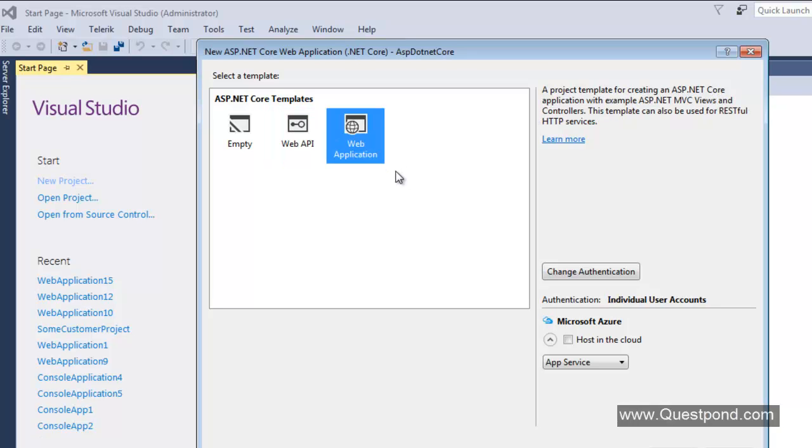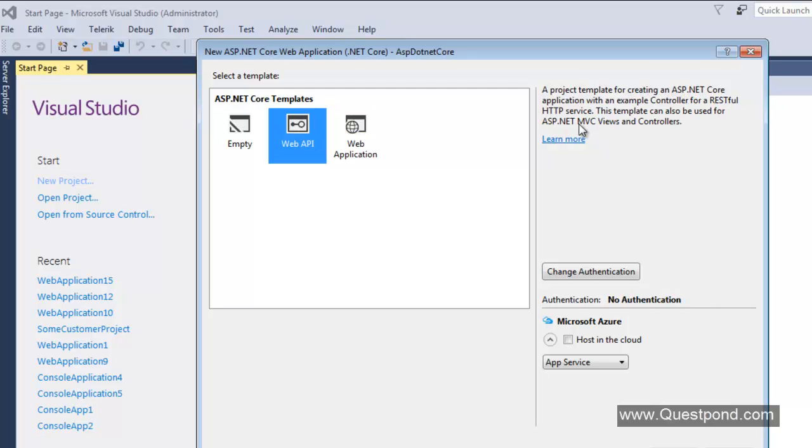What it means is that internally, if you create an ASP.NET application using the Microsoft stack, it is going to be architected using the MVC framework. So I think that henceforth they won't be putting the word MVC anywhere. On the right hand side, I can see applications with examples of MVC views, but the template itself does not say MVC, so it is implied that MVC will be used internally.